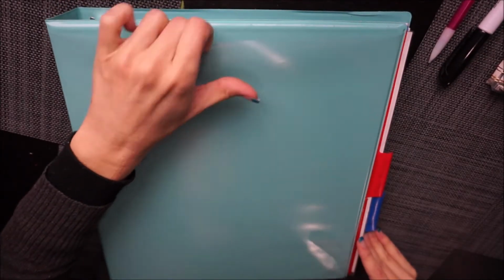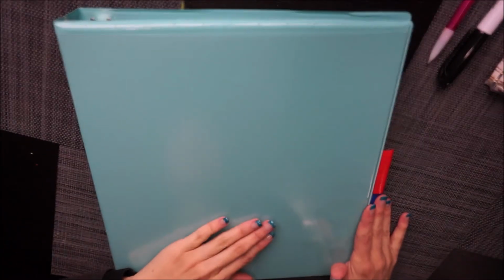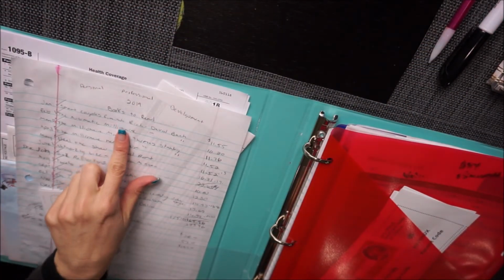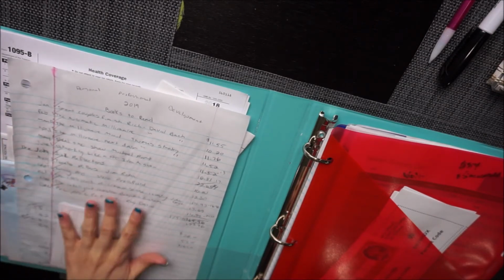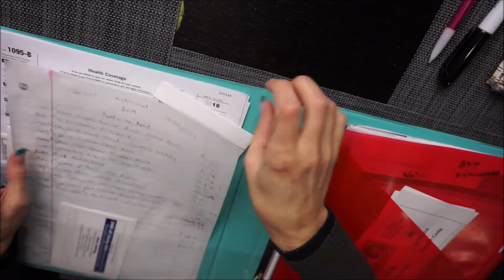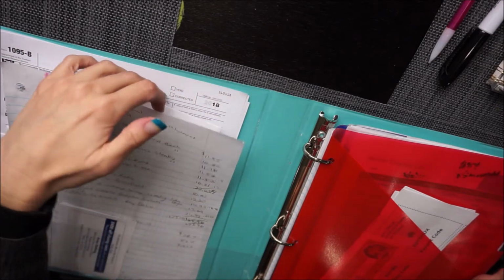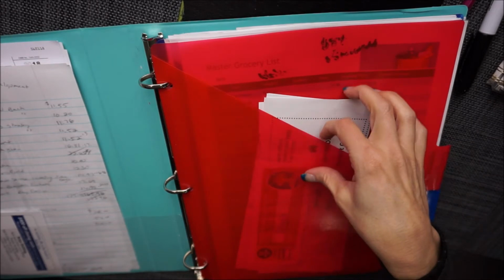So I'm going to show you mine and show you what I have in there, and then if you have questions you can let me know. Folder here, I don't have anything on the front, but it does have an opening here, so if I wanted to put, you know, the house control journal, if I wanted to make a page for this, I could. And then this side pocket here, I had made a list of all the books I wanted for the year, and I actually already purchased all of those. So I have this, and then I just have a few forms that came in the mail that I need to file away. So this is kind of like my filing, like put away section as well. These are things for my daughter's school, so I just have them in here.